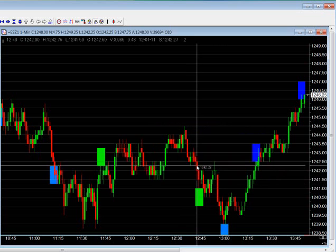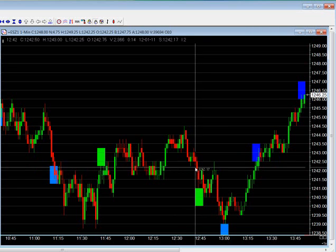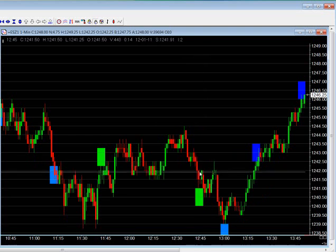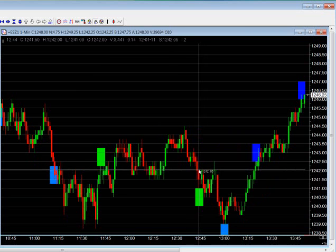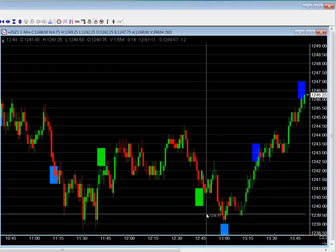So quite often you can take these a minute or two earlier, so 2, 3, 4 ticks earlier, and taking it back up here would have been a lot better entry. And from there it's pushed down, had a bit of a pullback, and then pushed through and got its 2-3 points. So that's a good example of making sure you get your good entries on the 5 minute trades. If you had waited and you got the entry down here, by then it's maybe just looking a little bit late.